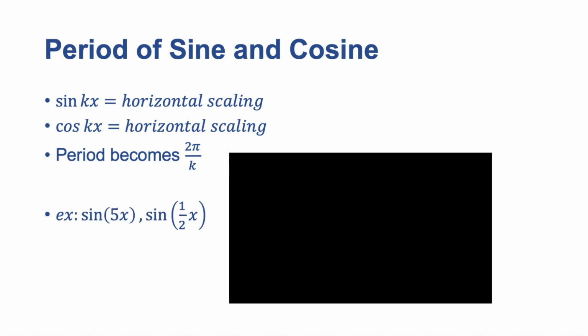We are going to take the sine of 5x and the sine of 1/2 x. So we'll see what happens here. With the graphs here, we can see we are taking a lot more period with 5x and a lot less period with 1/2 x, and that's our sine. And as you can see again, we are not affecting amplitude. We are staying well within our range of -1 to 1 there.